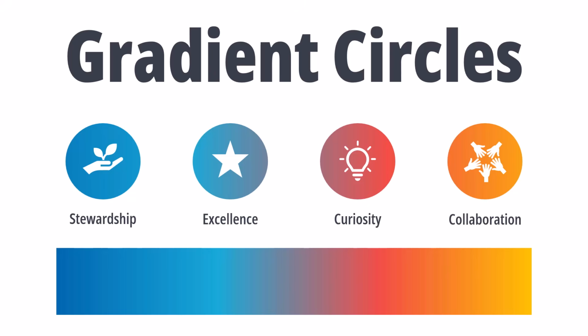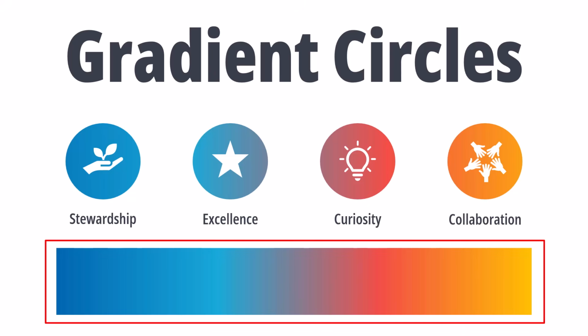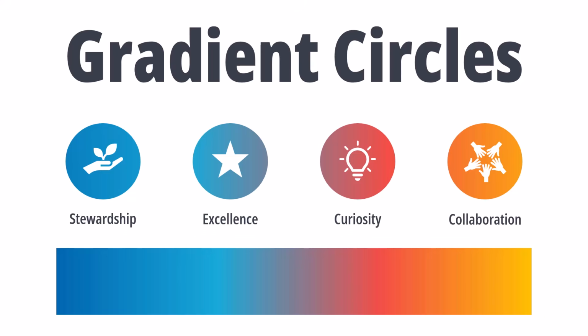So if each of these circles here with the icons in them was its own individual circle shape in PowerPoint, of course, we could apply a custom gradient to each of those. But what if I had a custom gradient in a strip, like the one that you see here below in this rectangle that goes from dark blue all the way over to this orangey yellow. It's really pretty, and I use this gradient quite often. So what if I want each of the circles to take this progression?